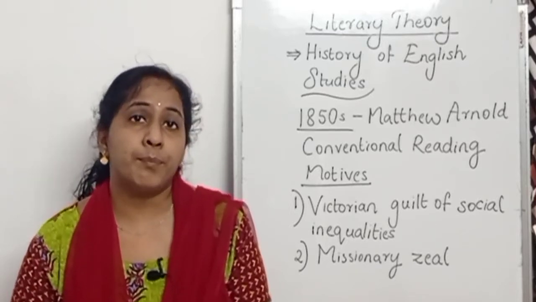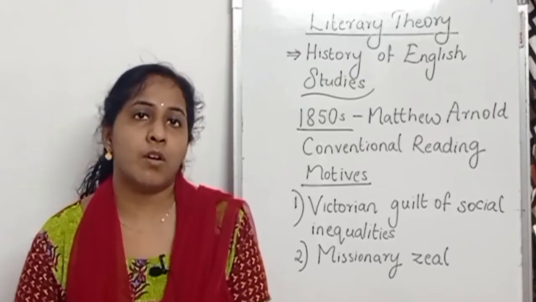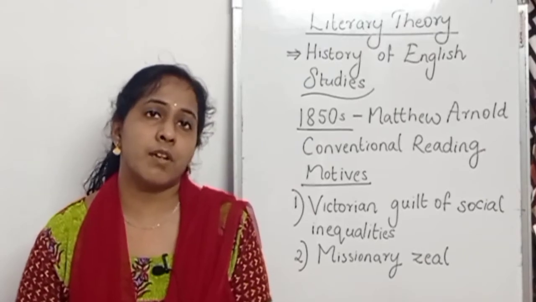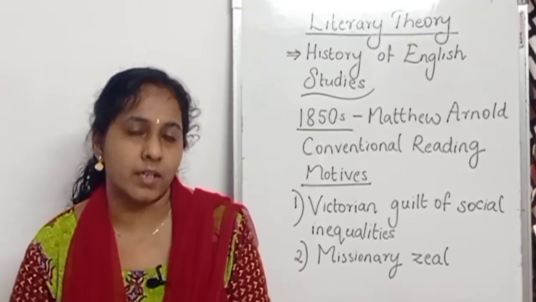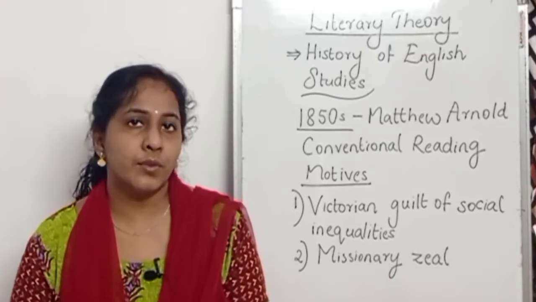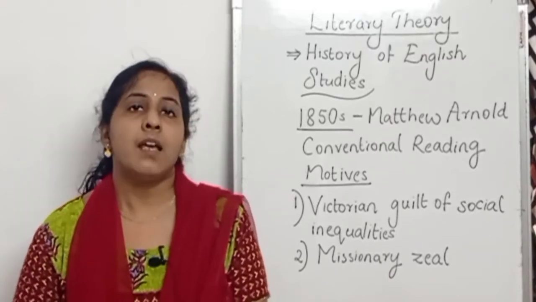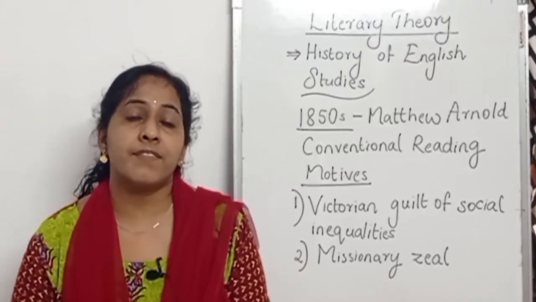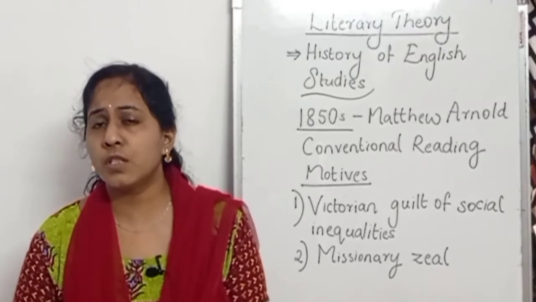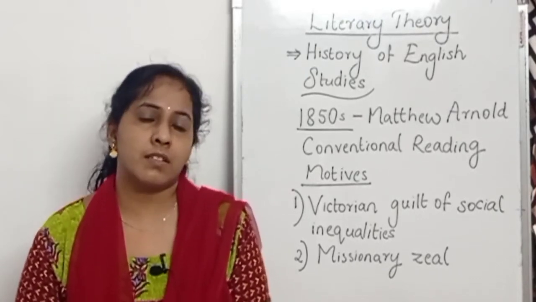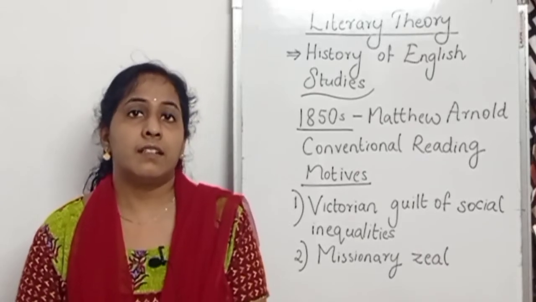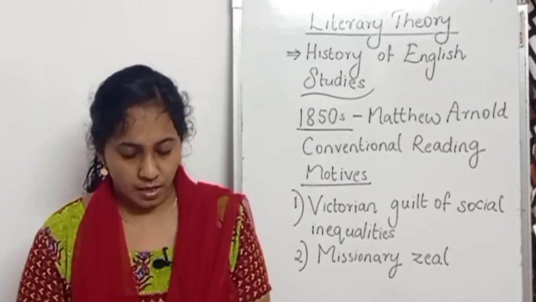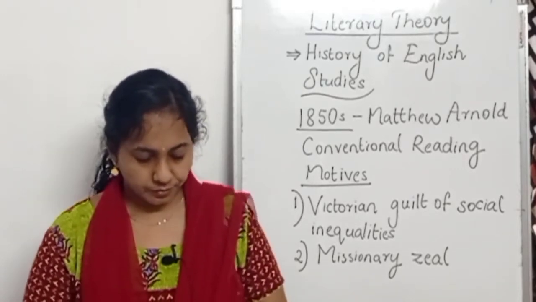Matthew Arnold is a poet and critic who belongs to the Victorian era. The Victorian era, as you all know, and we've seen earlier, extends from 1832 to 1901, and obviously Matthew Arnold is a Victorian poet and critic. He was an inspector of schools too. Inspector of schools, what does that mean? One who does inspection in schools, one who examines whether a school is functioning smoothly or not. So that is an inspector of schools.